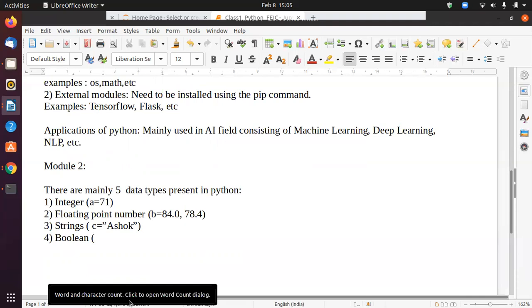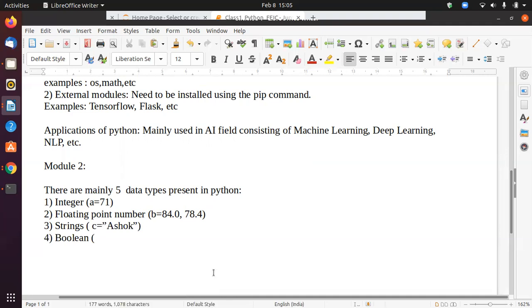Can you explain what the Boolean data type means? You have read C, right? What is Boolean?